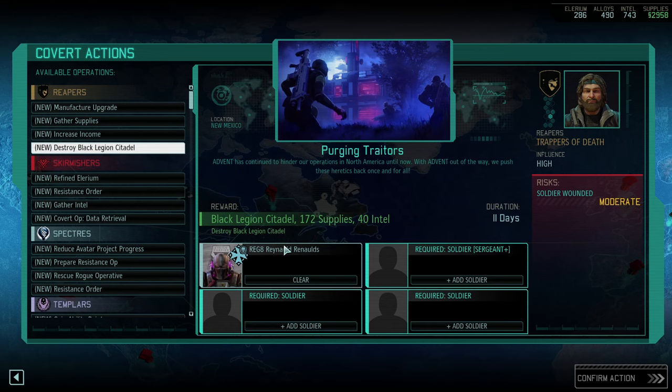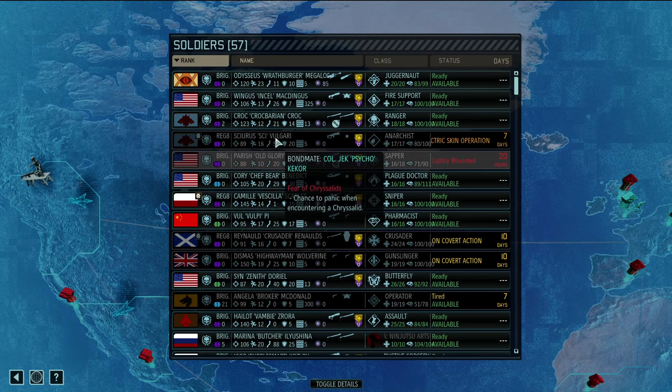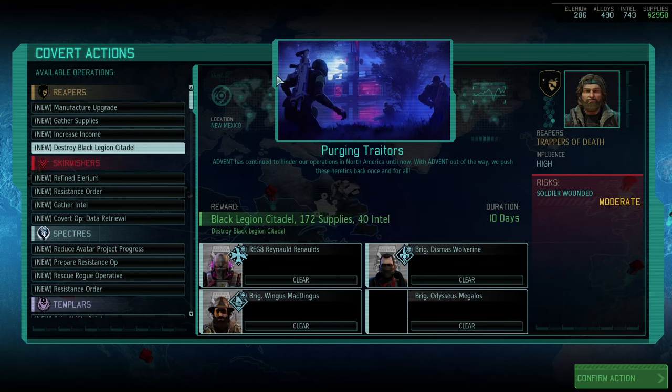So I'm going to send Reynald. Yeah. Push these heretics back once and for all. Dismas. Who else? Let's send Wingus and Rathburger. Okay. With those four on the field, we should be pretty good to have this one in the bag. Someone might get hurt.